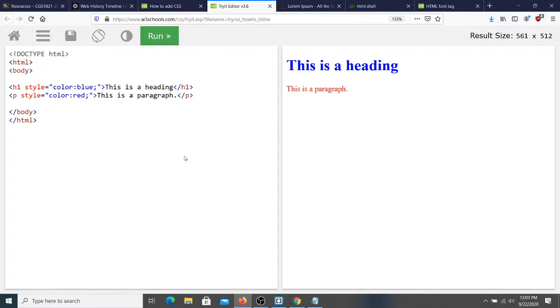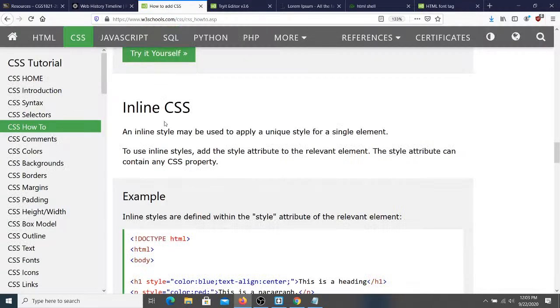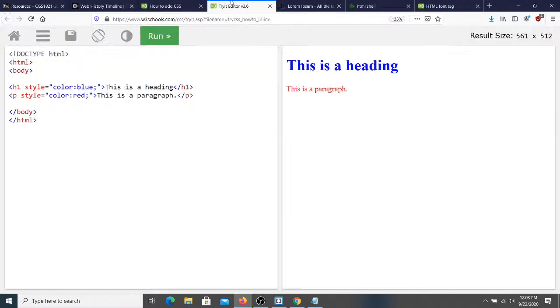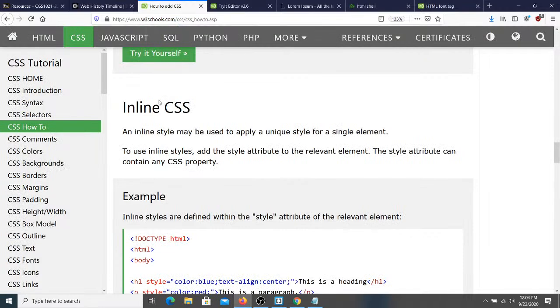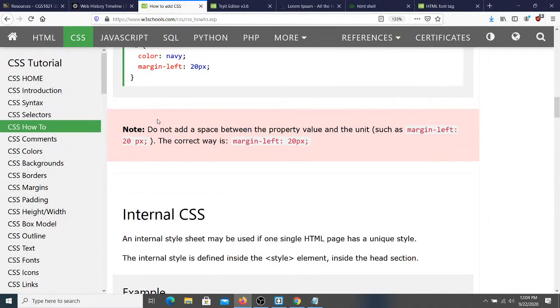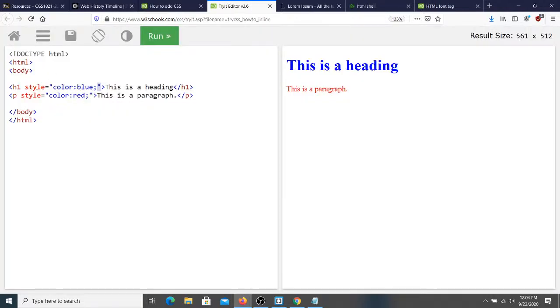So the way this works is this is inline CSS. We're doing this inline. So what does that mean? Within the actual tag, we have a property, an HTML attribute called style, basically your CSS, equals, and then everything between these double quotes is going to be CSS code. The nice thing is that all the CSS that we learn here, we can apply it just the same to this other thing called internal CSS and even to external CSS. It's just how you include it is just slightly different.